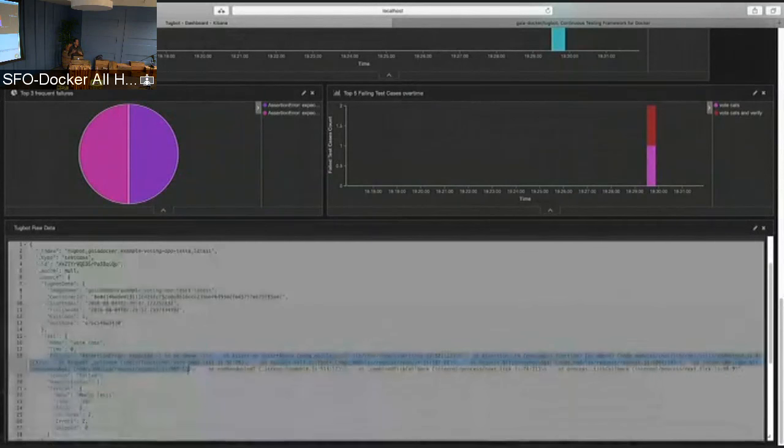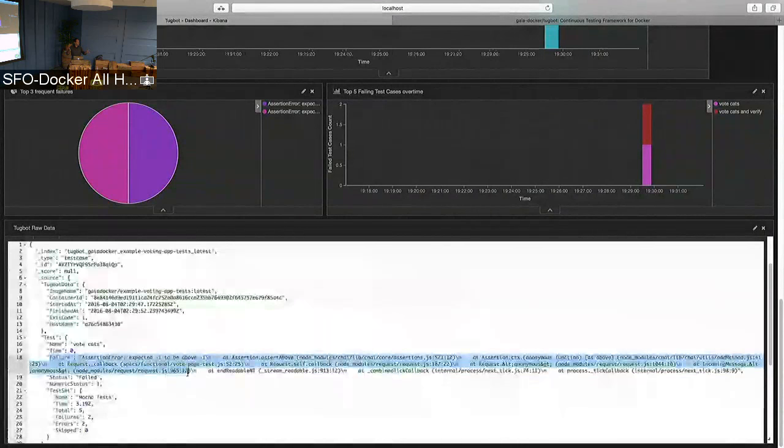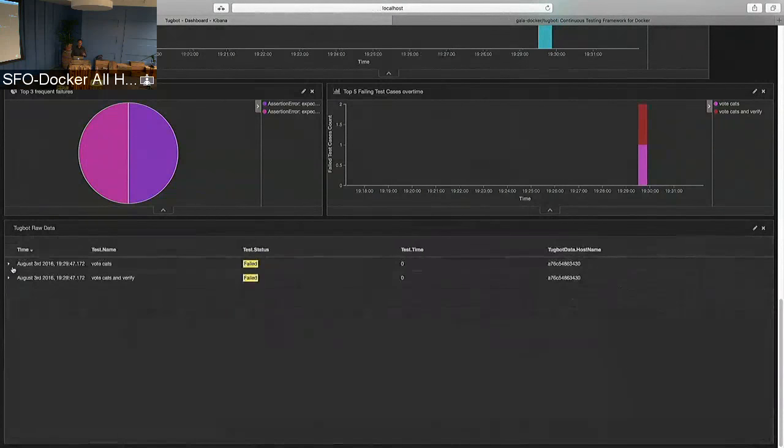So what we do is we basically standardize the test results coming in. No matter what type of test you run, you can have the results translated into JSON and pushed to Elasticsearch, where we can then visualize them. This allows you to visualize the whole system looking in. Again, we're talking about tests that are running in real environments, not just in your dev environment, not just as part of your build or CI process, okay?